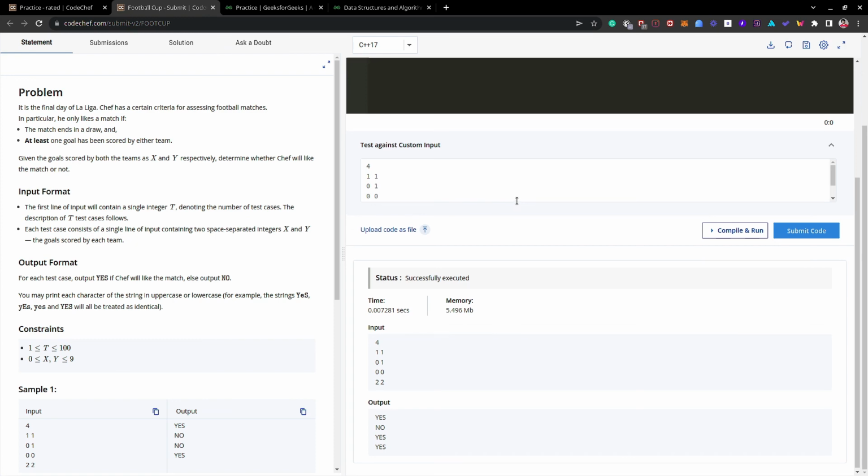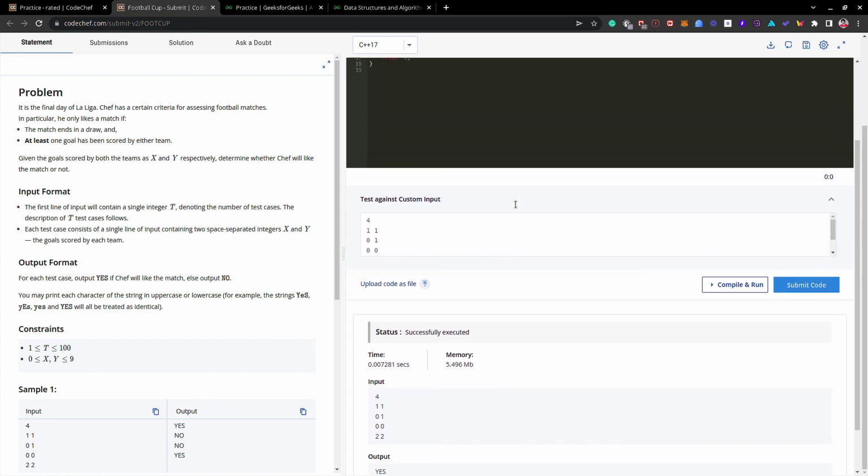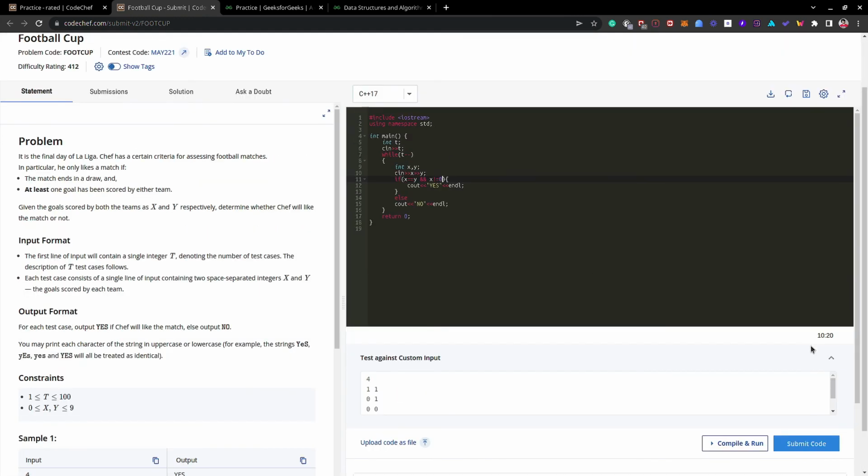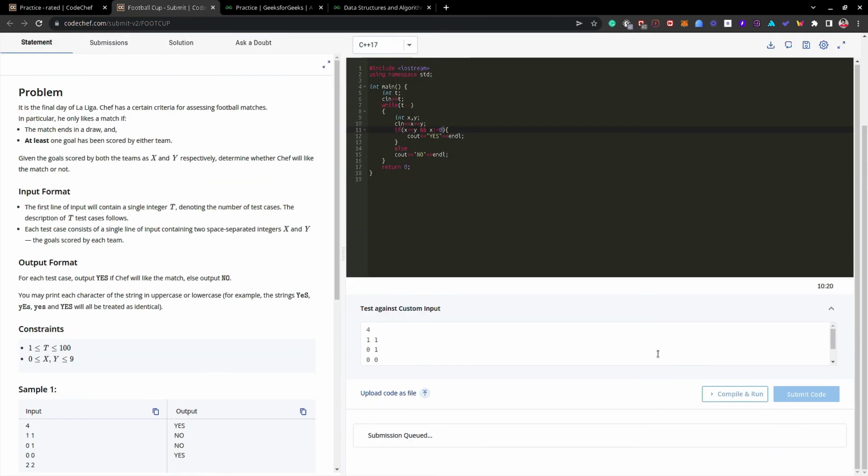Okay, it is taking no, yes, because both are the same, and X not equal to 0. Now let's submit the code and check if it is right or not.